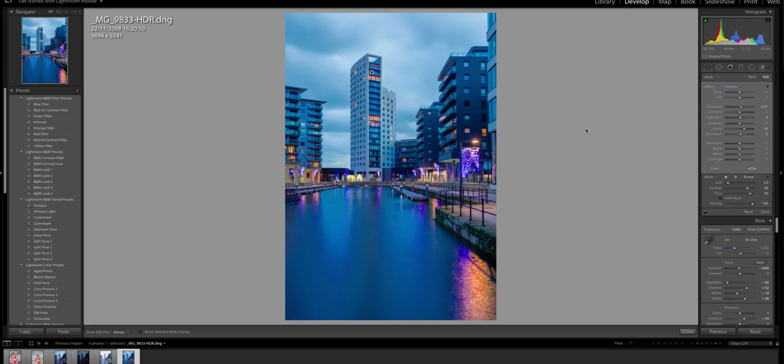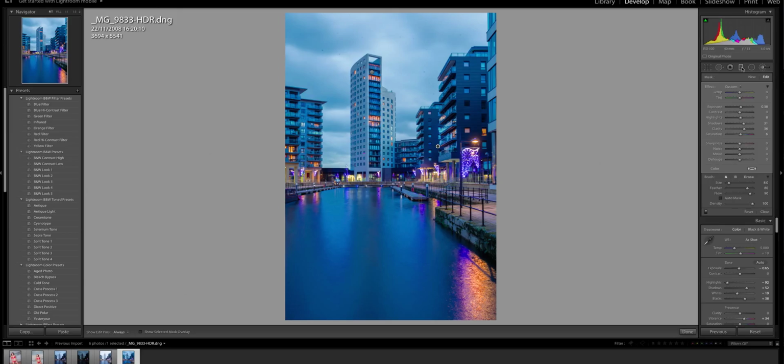I'm going to press K again, come back to a different setting, take that down a little bit. I'm going to increase some shadow detail. I'm going to pull out a little bit more detail just in these buildings here. Now, obviously, this is not precision work. I'm just doing this to give you a quick idea as to what you can do with the image.